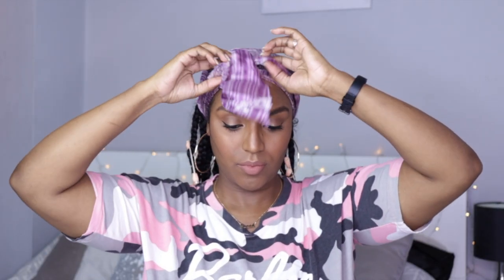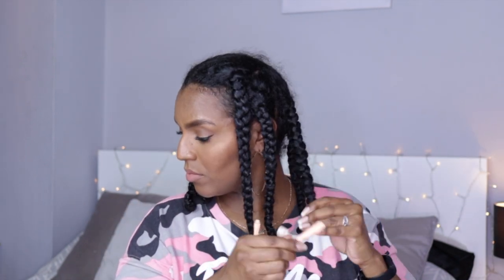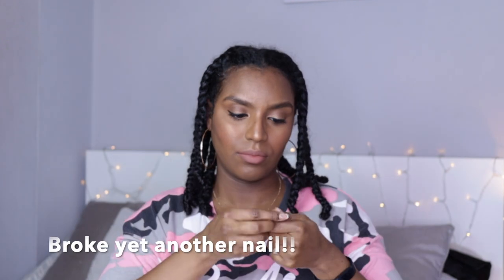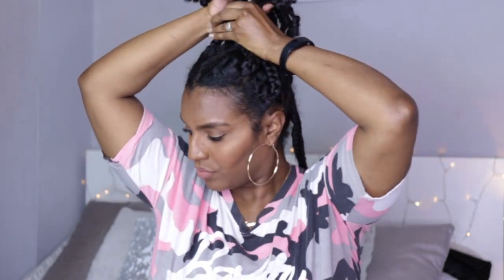So I left the braids in for about two days because it's quarantine. They did dry within the next day but were just a little bit wet still. So if you do need them for the next day, I would suggest using a hair dryer to dry them, because you don't want the braid out to be wet in any way when you're taking the braids down — your hair is just going to get frizzy. It needs to be 100% dry before you take those braids down.